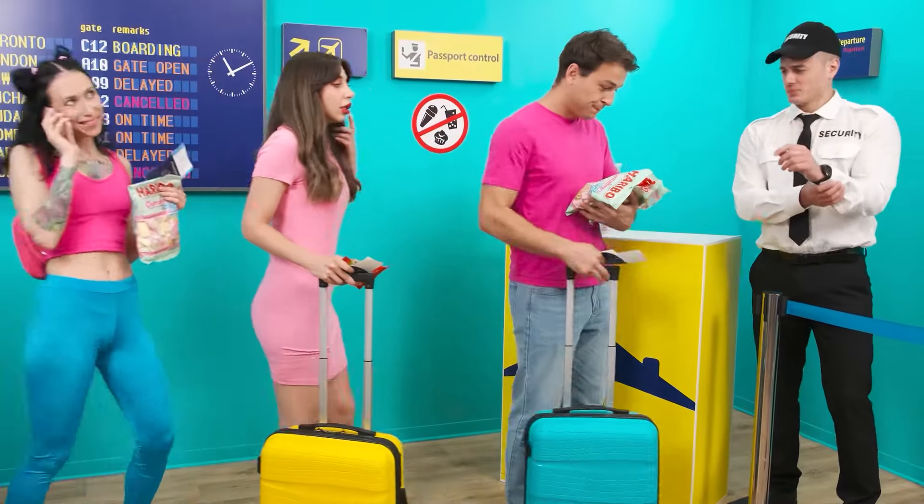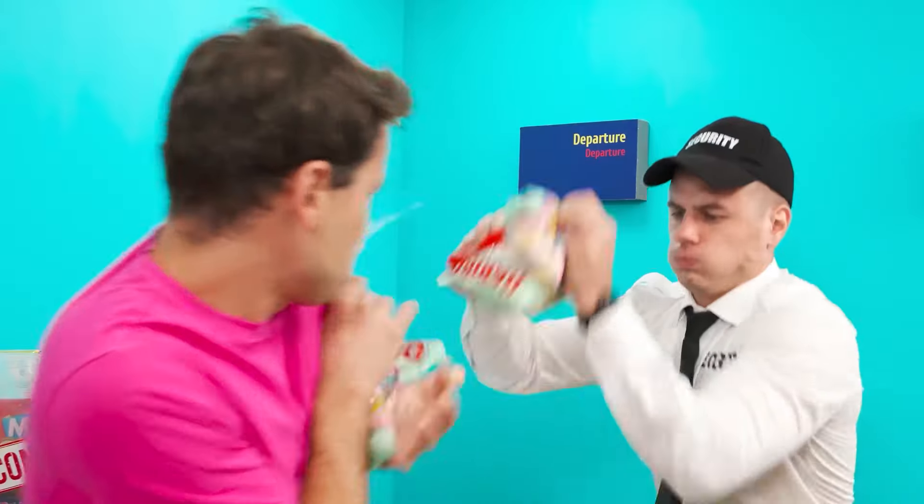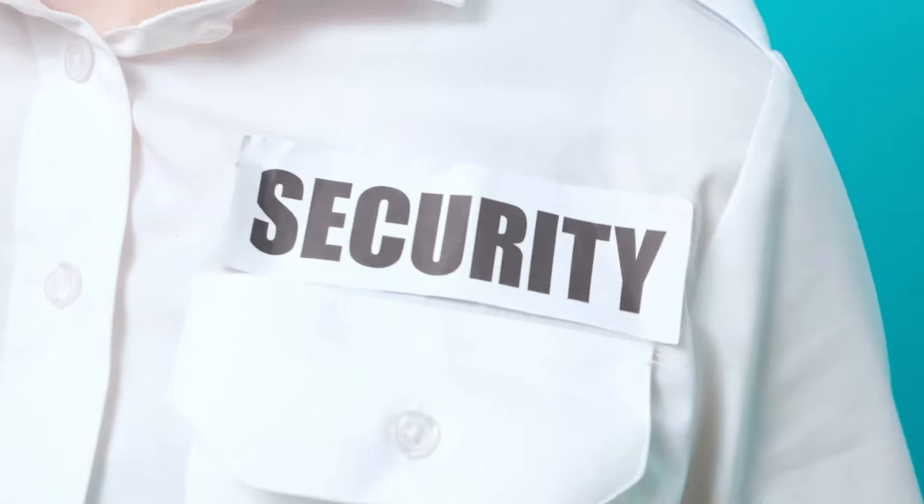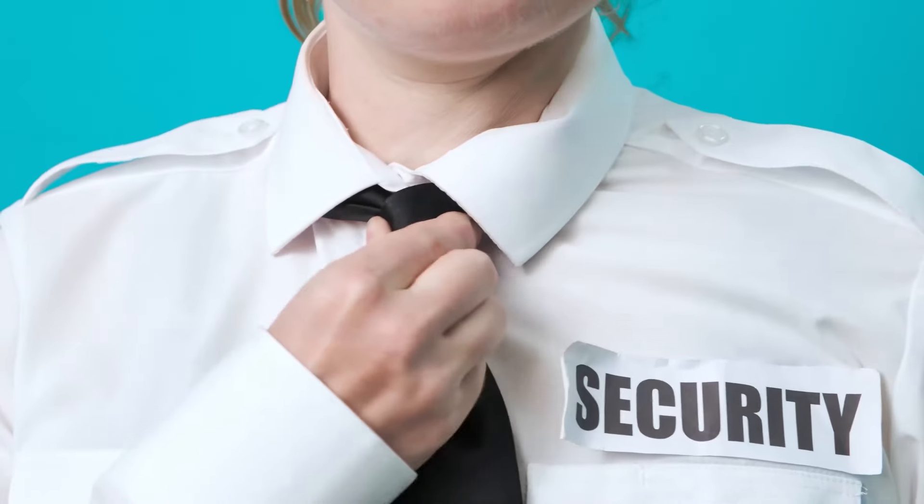Young man, what kind of sweets are on board on the plane? Give it back. The more you resist, the harder it is for me to take the sweets. Stop it. Are the sweets being taken away? We need to hide them somewhere. A brilliant idea — I will change into a security guard. Then I will be able to get on the plane with my sweets without any problems. Classes will definitely help me.